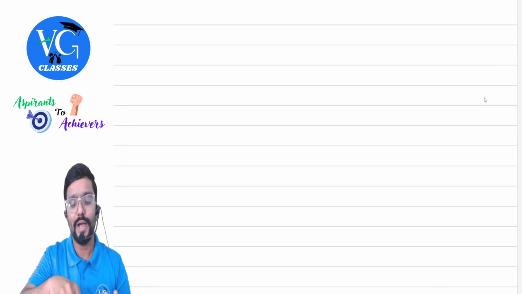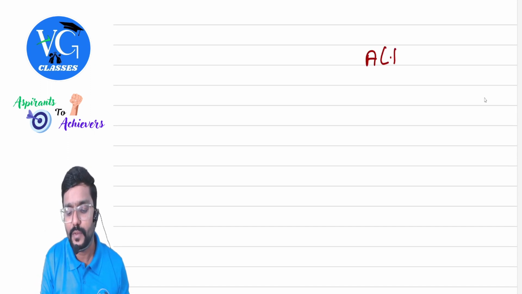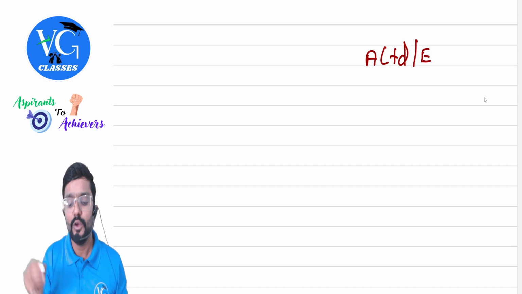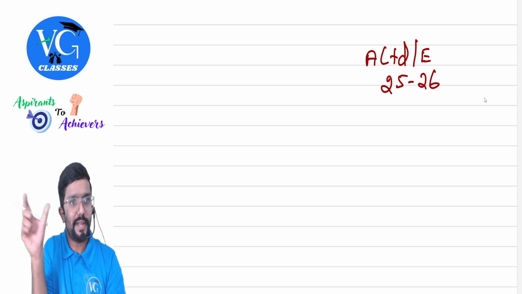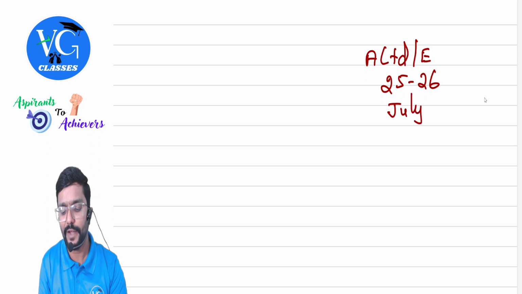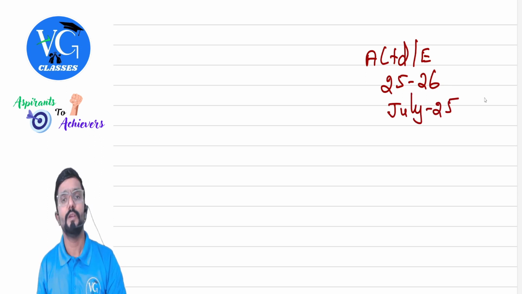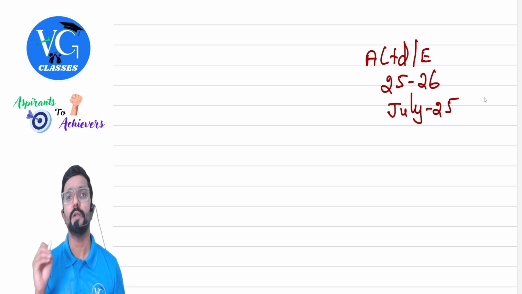Listen, guys. Now assume we are checking Rule 86B for A Limited or for any entity. For any entity. In which year, sir? Maybe 25, 26, any month. We will not check it for a year. We will check it for any month. Assume it is for July 25. We are checking it for July 25, whether Rule 86B is applicable or not.